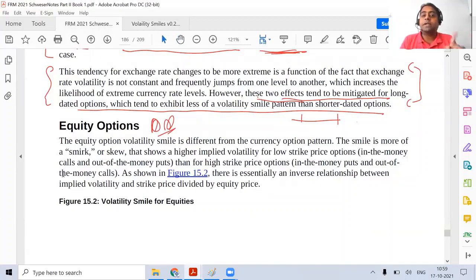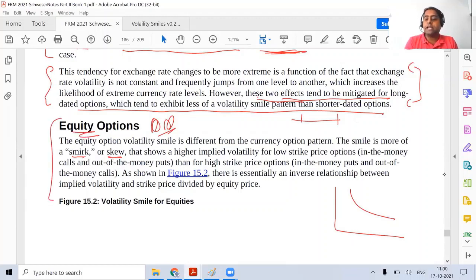And at the start of the chapter, I said that when you see something like this, we have also called it a skew, right? Or smirk, volatility skew or volatility smirk. Then they have just given it a name because it doesn't look like a smile. There's no difference as such. Okay. And this is also equity option, since the diagram is like this, it represents inverse relationship between the implied volatility and strike price. Why? Because see y-axis is implied volatility and this is your strike price. When the strike price is increasing, the implied volatility goes down. That is an inverse relationship that we can see. I want you guys to read the first paragraph of the book.